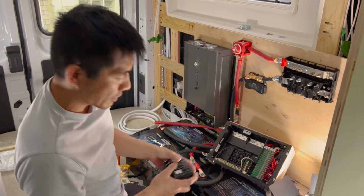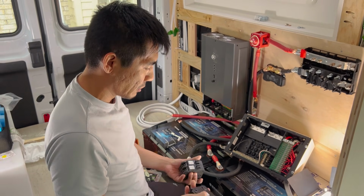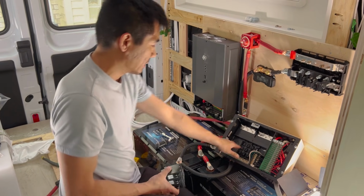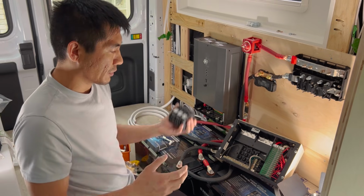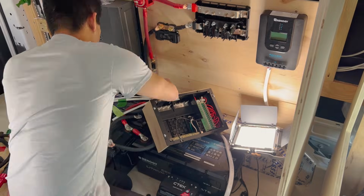But yeah, now what I'm gonna do is start working on the AC side, so all of our 110 volt stuff. So I have a few breakers that I gotta install into these slots, and then wire some stuff up here for all of our regular outlets and things like that. So I'm gonna do that.